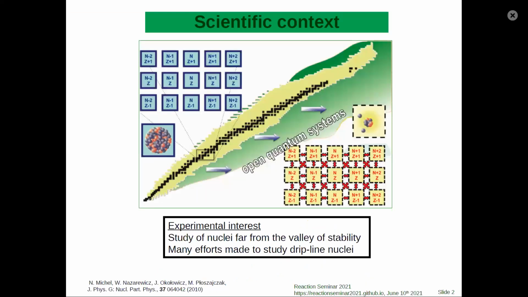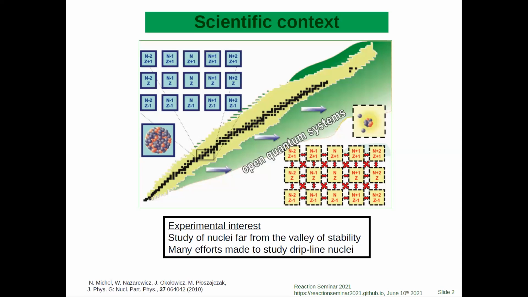The scientific context is the physics of the nuclei at drip lines. Because contrary to nuclei of the valley of stability, nuclei at drip lines are open quantum systems. At the valley of stability, one has closed quantum systems because the nuclei have a large neutron or proton separation energy, so that one can consider that they are disconnected from the outside world, and one can use methods based on the harmonic oscillator basis or box boundary conditions in order to describe them.